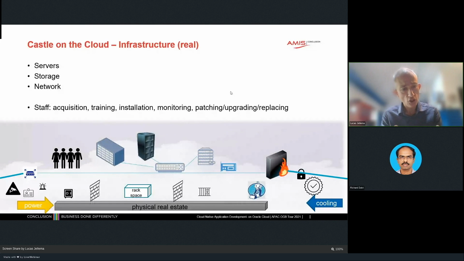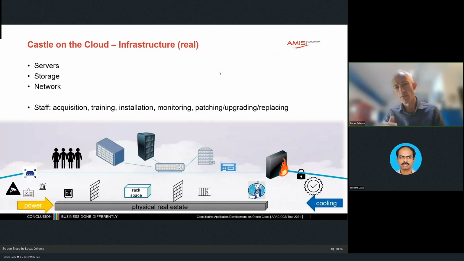Now, all of this is something that we don't need to be aware of when we're using cloud services. At the same time, it's a good thing to be aware of all of this, to understand what's happening and what is possible, but also what's not possible from the cloud services we're using. In the end, it's physical stuff. It's also good to realize how much work and how much investment is being made that we don't have to do and make ourselves. That's another attraction from using the cloud.